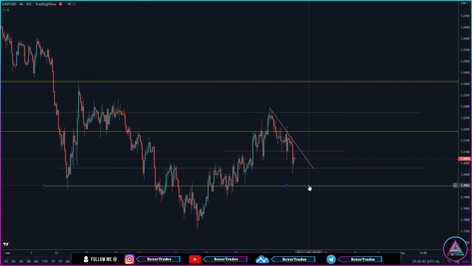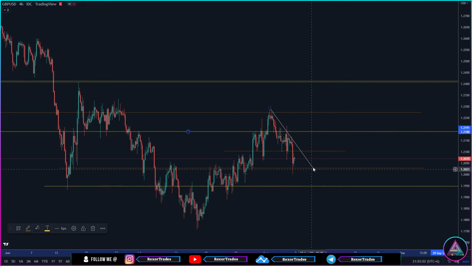And if that happens, you can also look for trades on the pullback to that newly forming uptrend line or on the breakout of certain structure or certain resistance zone that it might be forming over here on this 4-hour time frame after it makes a retest on this key zone, to look for trades on the long side in hopes of GBPUSD coming all the way up to retest this key zone over here.